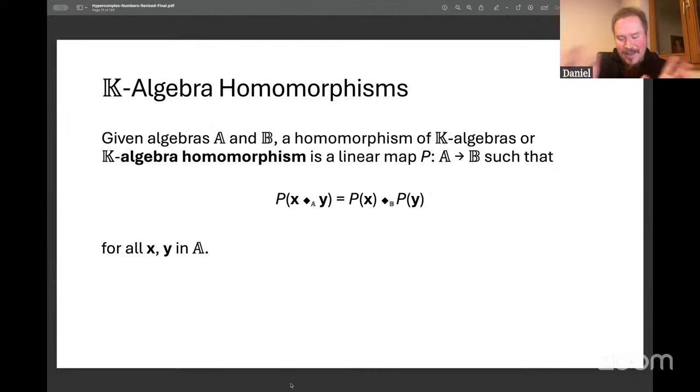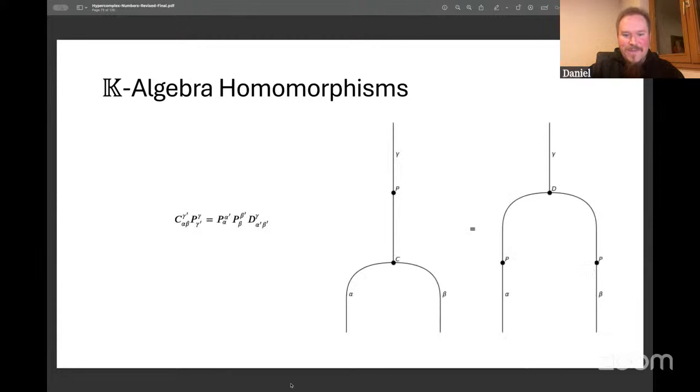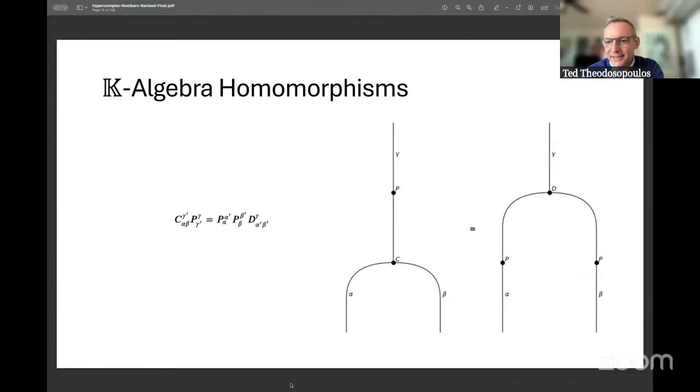So this is a little bit abstract and takes a bit to get your head around, but I think it's again really nicely captured with these string diagrams. Basically what it says is if you take this linear map P and you apply it to the output, it should be the same as if you pushed it through C onto the other side, but then it changes your structure coefficients to the other coefficients from your algebra B. So C and D commute, essentially.